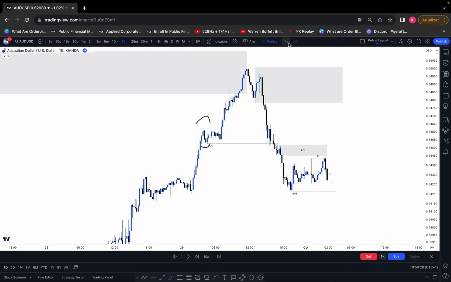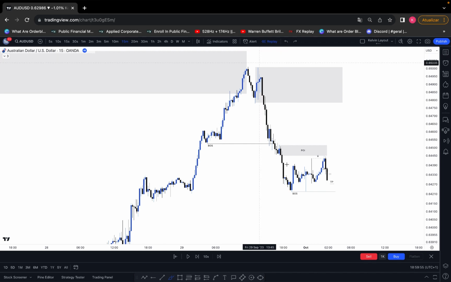Now sometimes I actually had my supply zone set for this high. I believe I even sent this on Sunday when I sent some charts in the free Telegram group on the outlook. So I said that I wanted to see price coming all the way up into this supply zone. But in trading sometimes we can't just wait for what we want to see. Sometimes price will do its thing. We need to react to what the price is telling us at the moment, right?